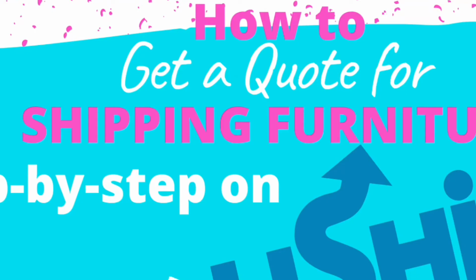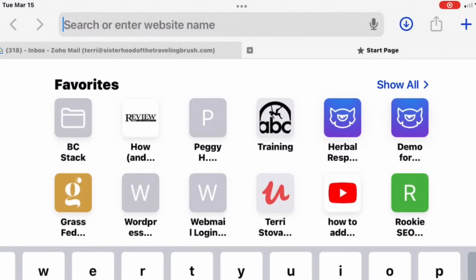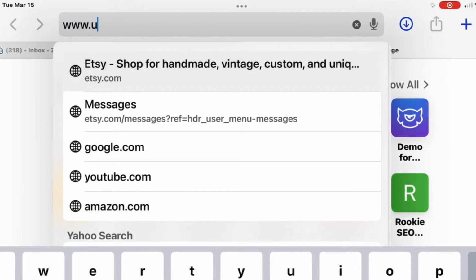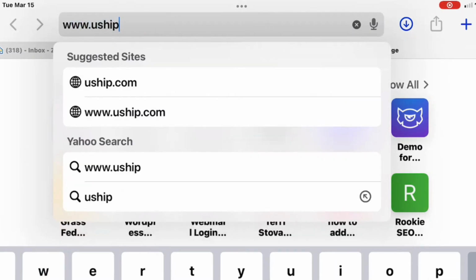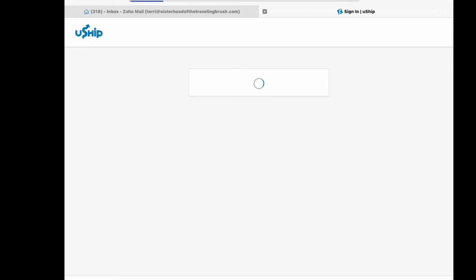I get asked a lot of questions about how to ship the furniture that we flip. So today I'm going to be sharing my screen and showing you how I use UShip. It's uship.com, and you go in and then we'll have the step-by-step. I'm going to sign in here.